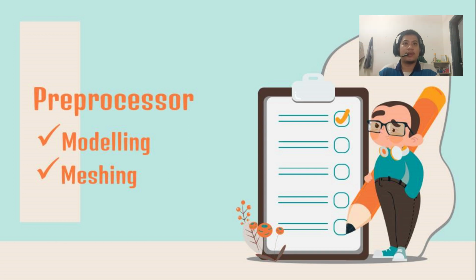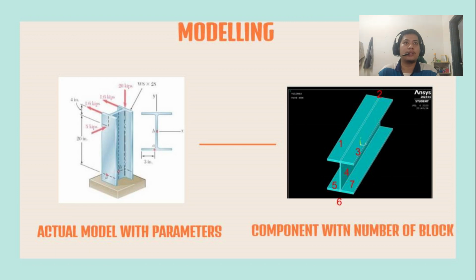I would like to present about modeling and meshing. So we'll start the modeling. The modeling components were joined together using the boolean glue operation to create a seamless structure. Before the meshing process, the database was saved to preserve the progress made. To determine the component's material, the preference was configured to the structure option.